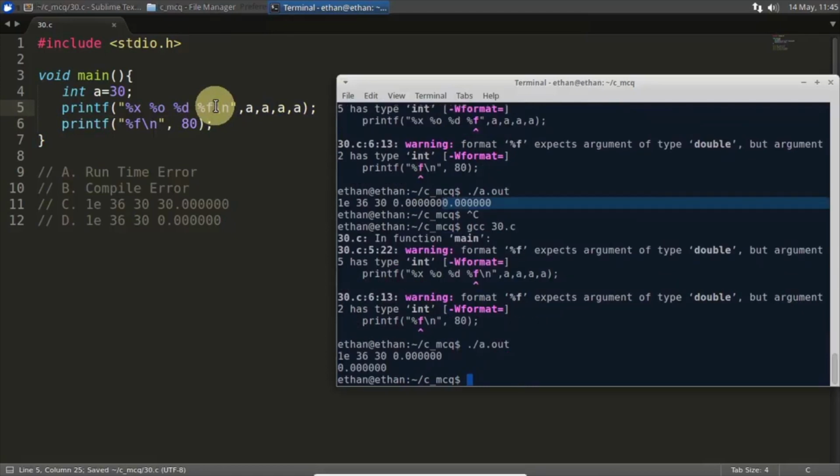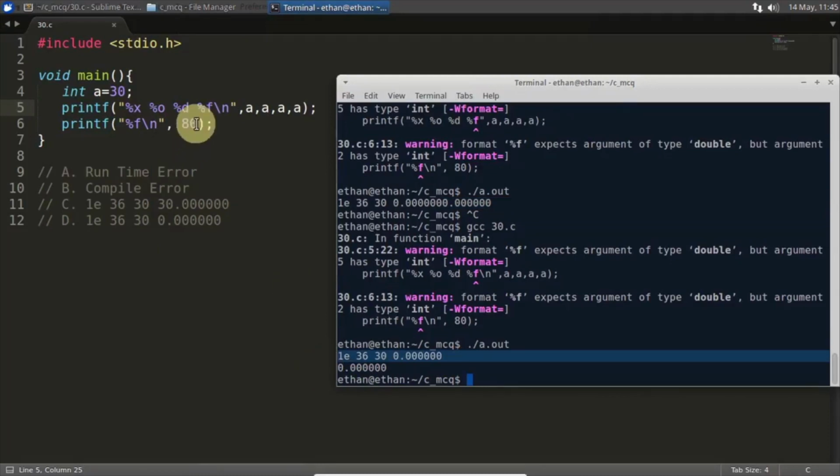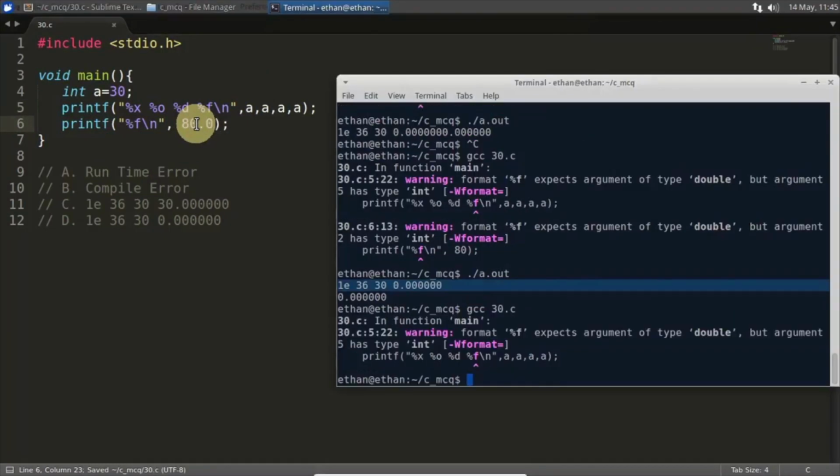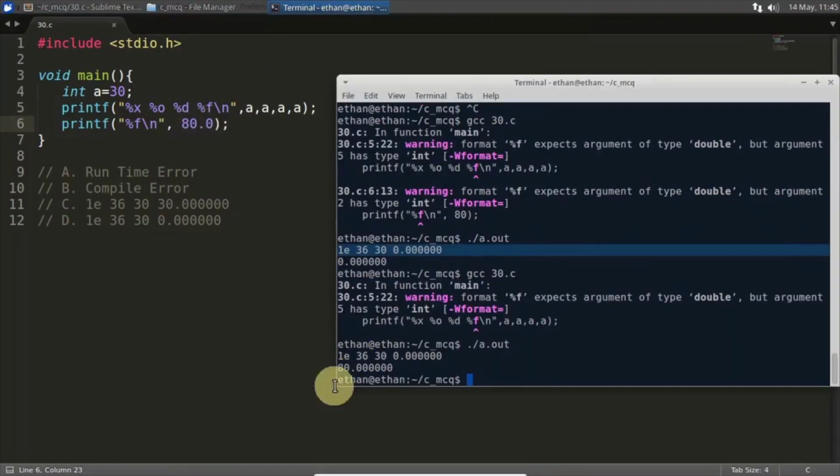Compile, run, see, and this is your previous error and this is again 0. No matter what you pass. But if you want to see this as 80, you just pass it like a floating point, it will work. See, this is 80 now. So in case of floating points only, it doesn't work. That's why you are always getting this compile time warning for floating points only, because others are internally typecasted and converted, but this is a problem.